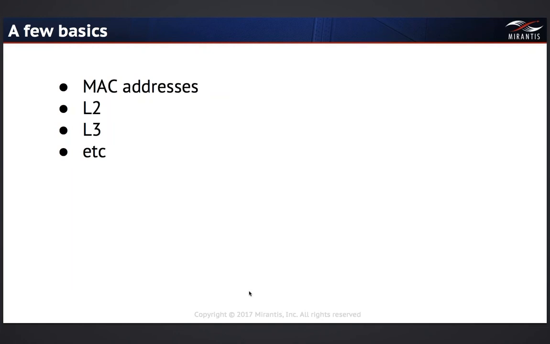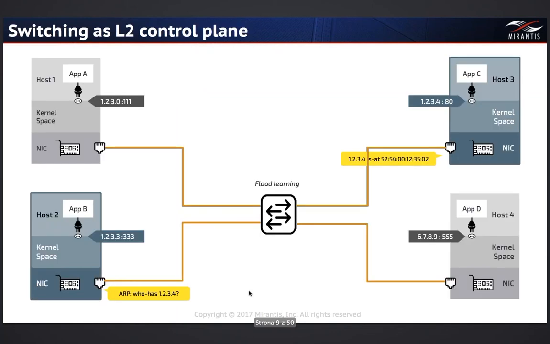I'm pretty sure that most of the people here already understand what a MAC address is, what layer 2, layer 3, etc. are, but let's start from the basics. This is a simple local network. The central point here on that local network is an Ethernet switch, bridge, whatever you call it. It basically means the same. The role of this network device called Ethernet switch is, as its name says, to switch frames between different endpoints, different computers. An Ethernet switch is a layer 2 device, so it uses so-called MAC addresses, Ethernet addresses. They are represented using hexadecimal notation.